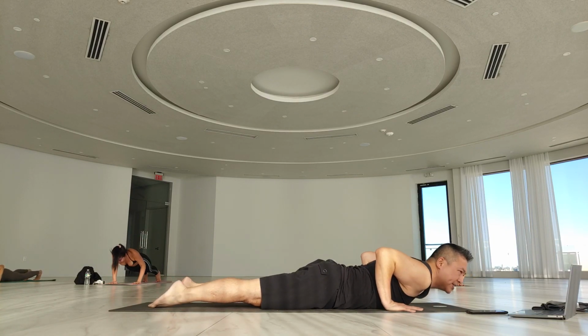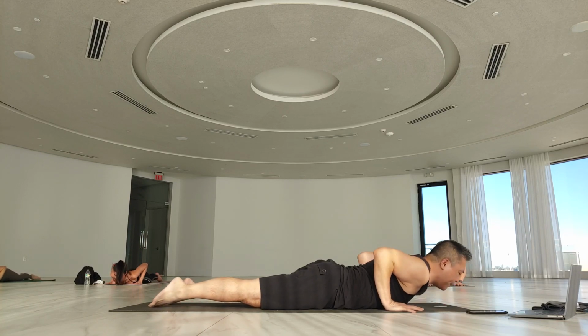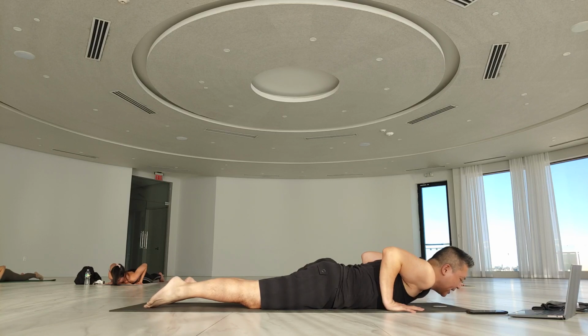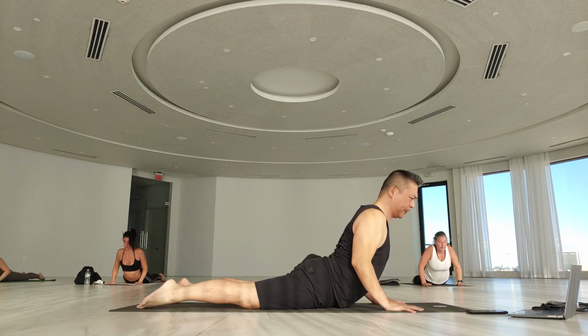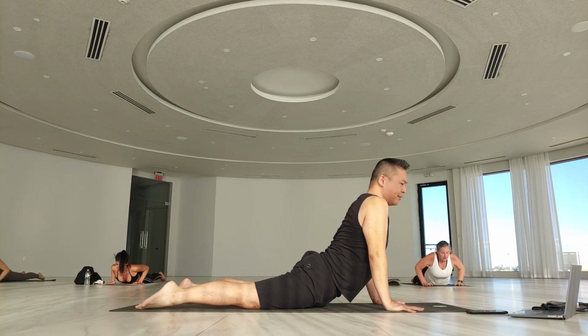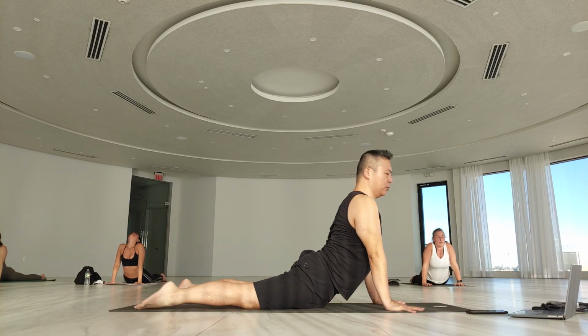Three progressive cobras again. Inhale, lift up. Baby cobra. Exhale, lower arms all the way down. Inhale, lift up a little bit higher. Exhale, lower arms all the way down. Inhale, lift up even higher. Full extension of your arms if you have full cobra.